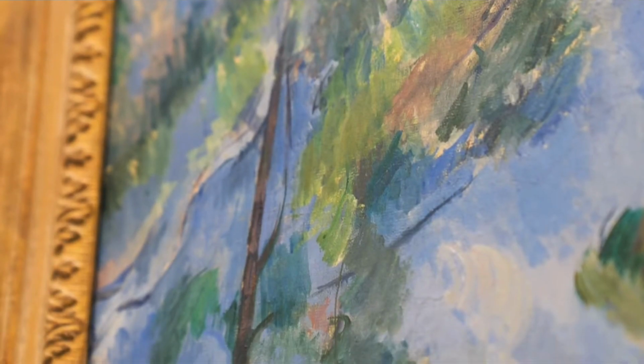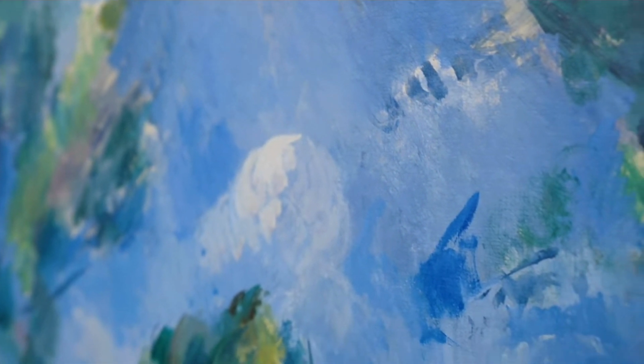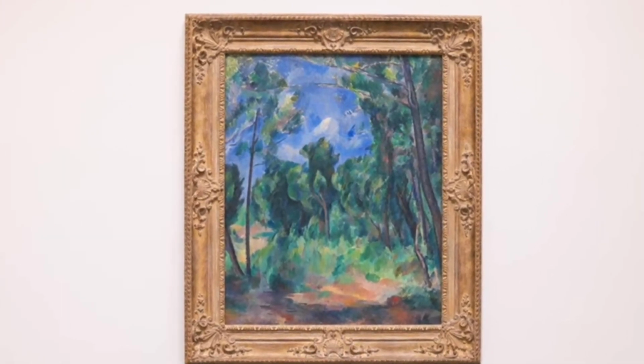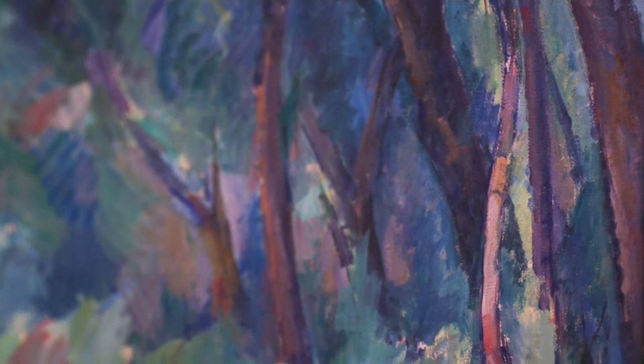Few artists can claim greater influence among the generations that followed than Cezanne. His particular palette and paint handling can be seen in the works of artists from Pablo Picasso to Richard Diebenkorn, Max Ernst to Mark Rothko, Barnett Newman to David Hockney. Cezanne truly is the father of modern art.